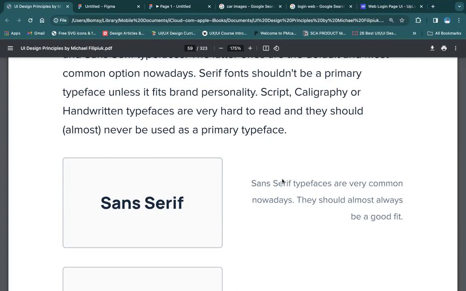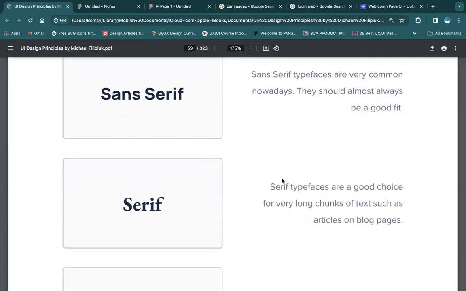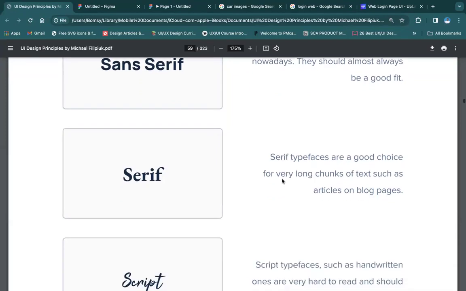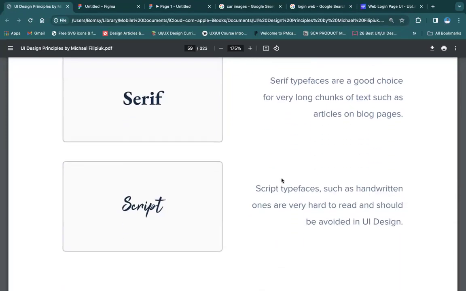And then we have the serif. The serif, these are fonts that you can use for blogs and all of that. This is also corporate, but less, more friendly. And then we have the scripted font. The scripted font is the font that we were advised that except there is a celebration, we should not use the scripted font. Because for scripted font, it is very hard to read, and you can't use it to write large text. You can only use it to write fewer text, let's say one line thereabouts.